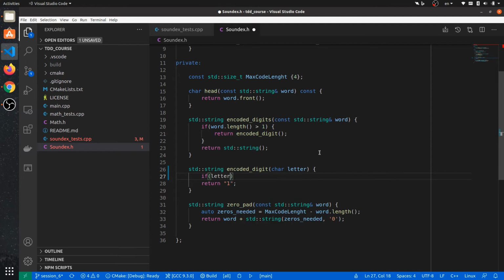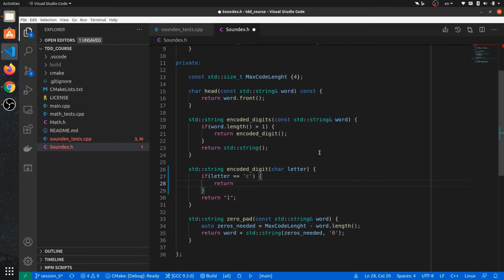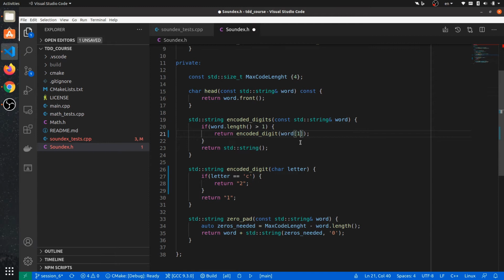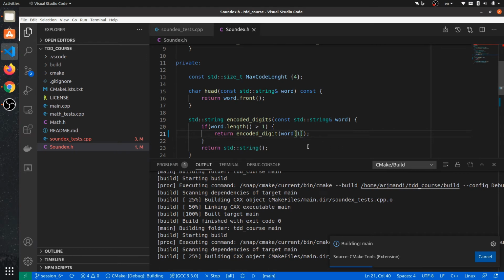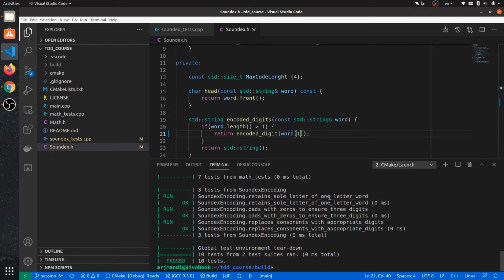If letter equals the C character, then return 2, and at this point we should pass the first letter of the word, I mean the second one. Alright, let's run the test cases again. Alright, we are done. It passed.